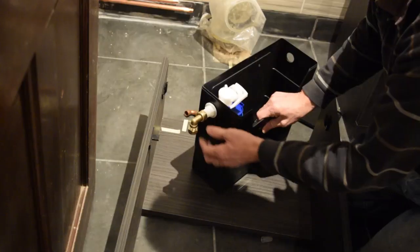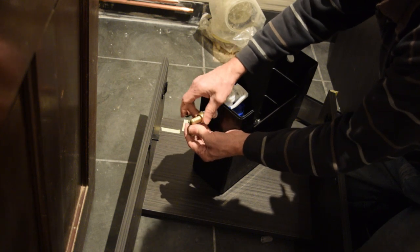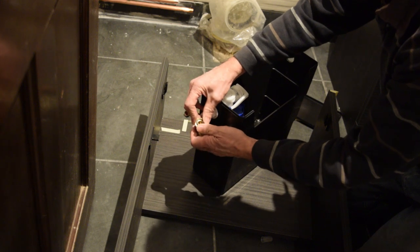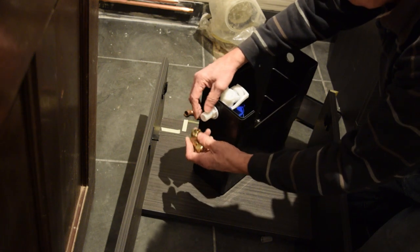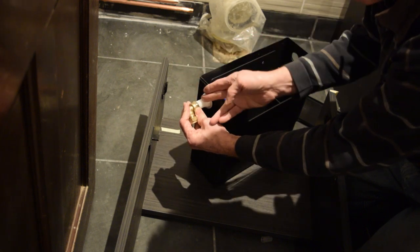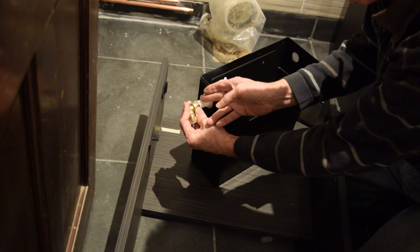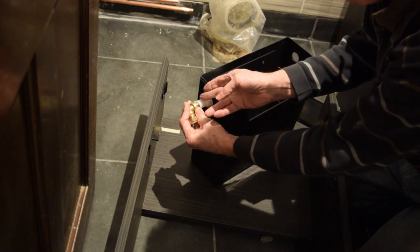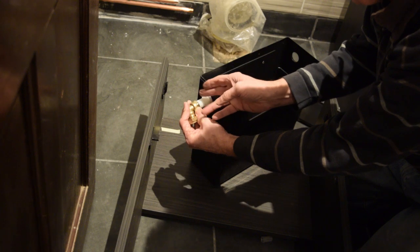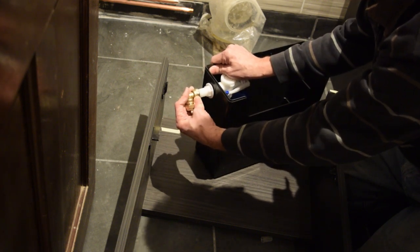But it's too tight. The problem with this is that it needs to be square to the thread, so the seal can fit tight onto there. So it needs to be square. So you can't really cut anything off of here to give yourself an extra 10 mil, because you may be worried that the hacksaw blade will follow the thread, so it'll be offset, so you won't get a seal. It'll be exaggerated, it'll be like that.